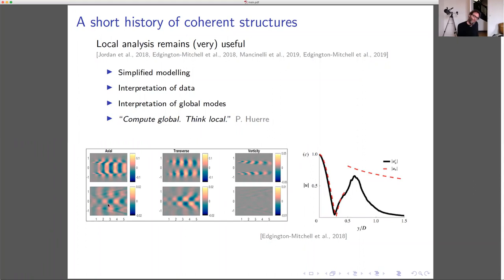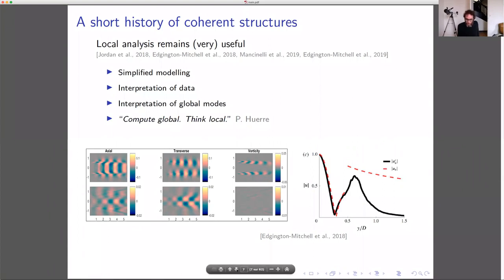And so what we've done here is, for the upstream traveling mode, which previously was attributed to free stream acoustic disturbances, you can see that it's concentrated within the jet. And if you take a radial slice of the data as extracted from the PIV measurements, you see this black line. So this is velocity fluctuation amplitude as a function of radial position. And this red curve you're seeing comes from a vortex sheet model, in fact. So this is a local analysis, which helps us to put names on these things. And in a similar manner, you can understand that the downstream traveling mode here is a Kelvin-Helmholtz instability.